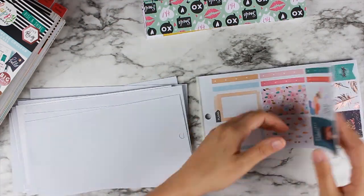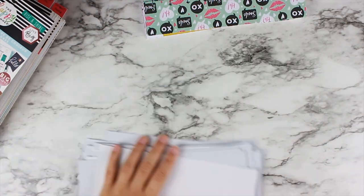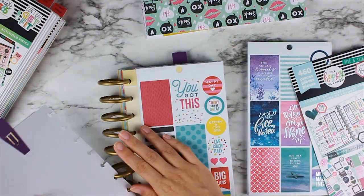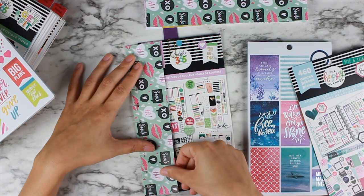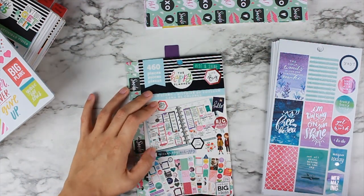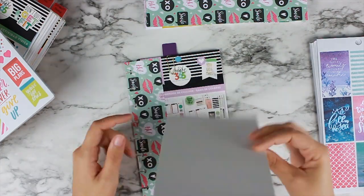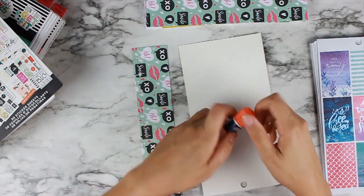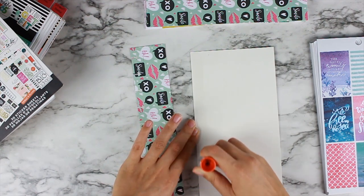That's why I always opt to keep the cover in. You can keep it or you can pitch it, whatever you want to do. I tend to not use the back — that's kind of extra. I only use the front and then the sticker pages. So I'm going to take the cover off of one that I already have done and just measure how far that gap is between the end of the paper and where I actually started my page. It's maybe about three quarters of an inch. I'm going to use some Elmer's Craft Bond. You can use hot glue, glue tape, whatever you want to use.